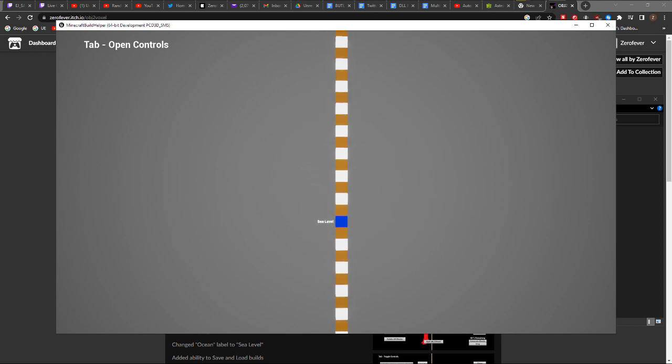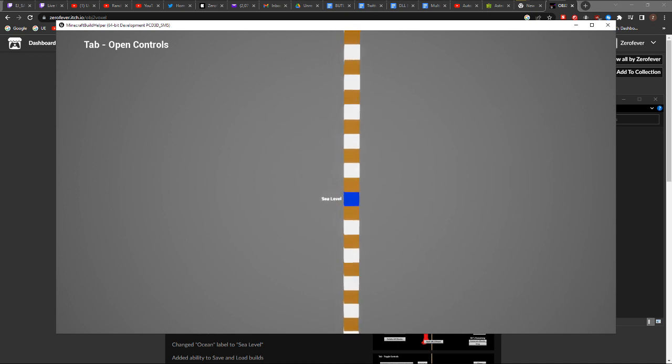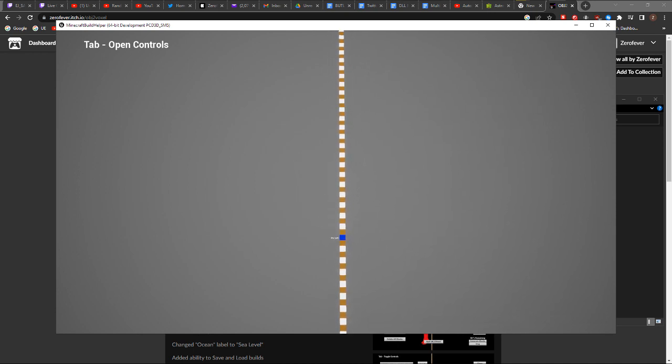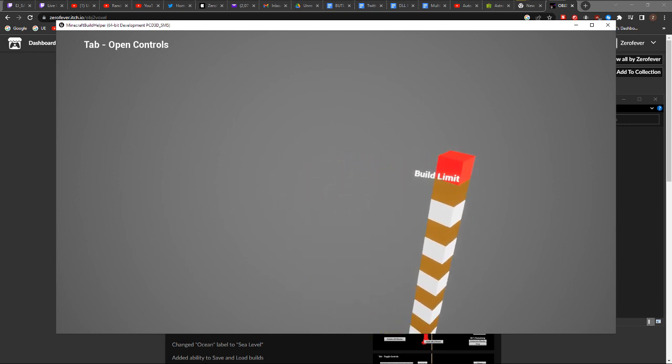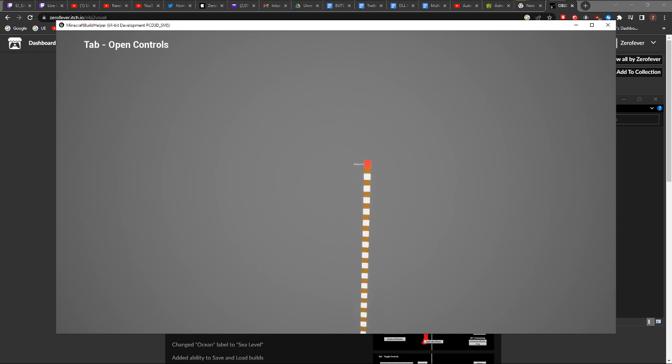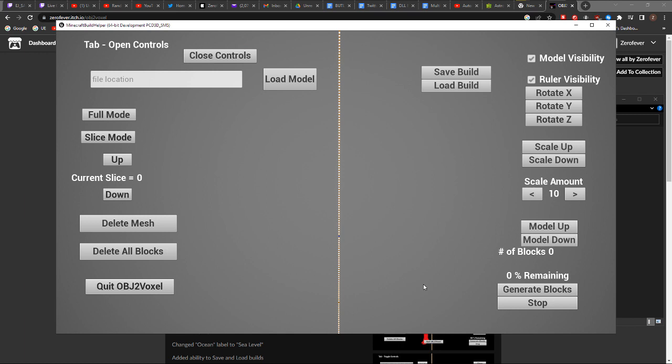There's sea level, it's like level 63, and then all the way up at the top, this is the build limit, 319. But if we back out a ways, let's hit tab as it says on the screen.